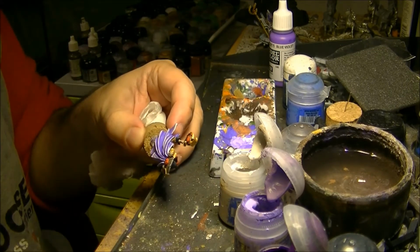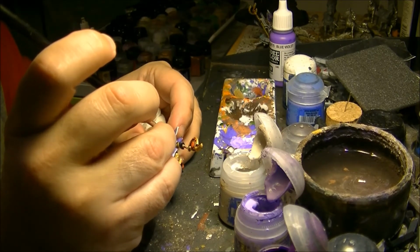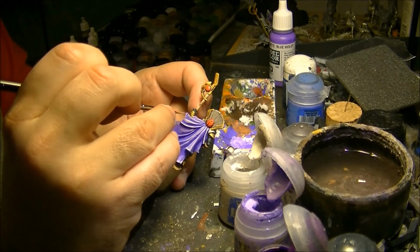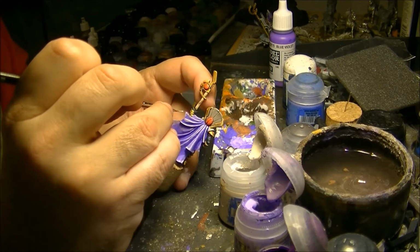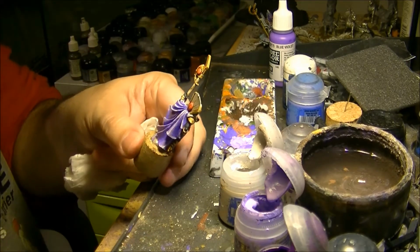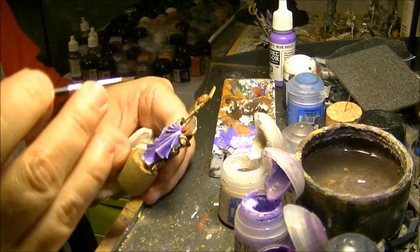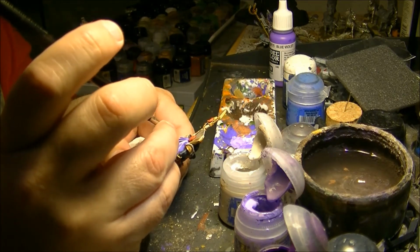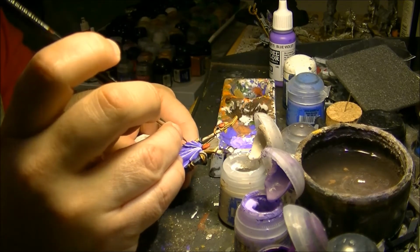I will add this. This will help me also to make, and I will paint a little bit here that I missed the first time, and white at the extreme. Sorry, sometimes I'm not talking, it's because I'm really concentrated in trying to do a good job here. So you see, it's all the time.